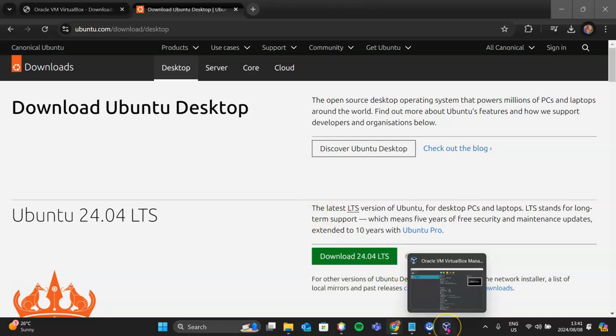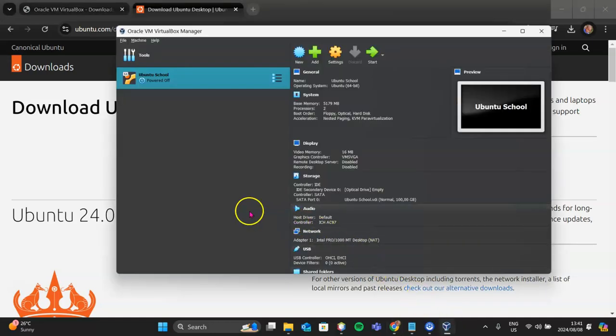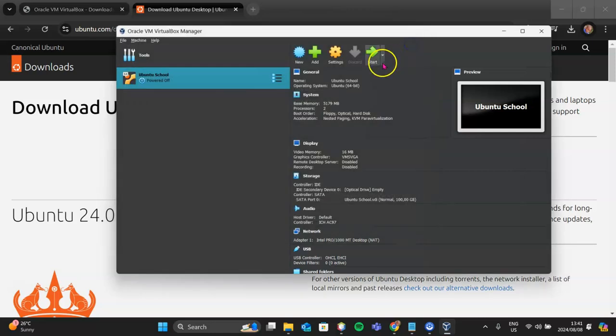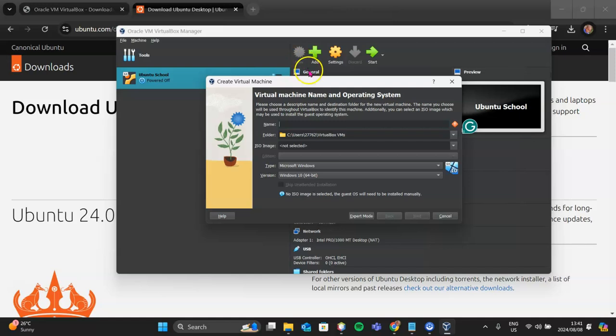Since I have my VirtualBox already installed, I'm just going to show you how to install Ubuntu on your VirtualBox. We're going to start by adding a new profile, and then you just give it a name. Let me call it Ubuntu tutorial.